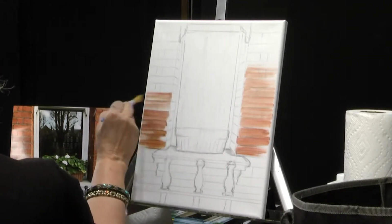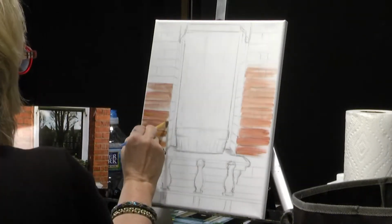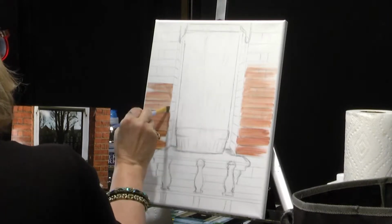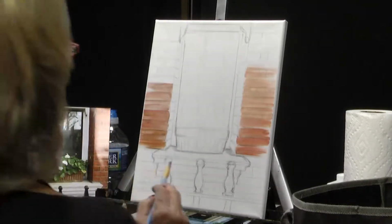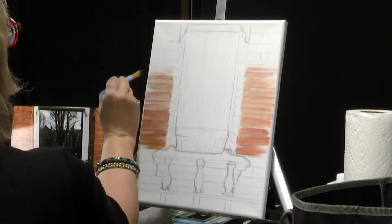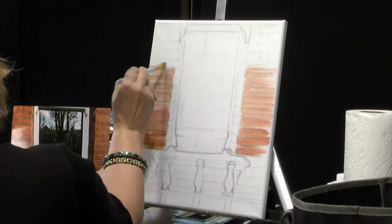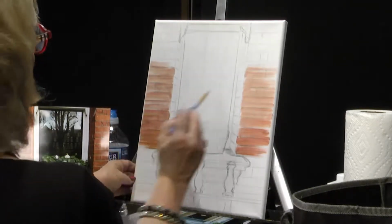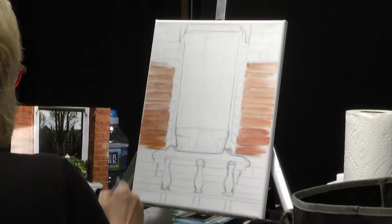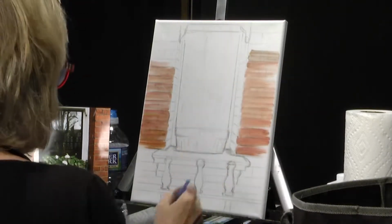Now, architectural painting like this, when you're doing buildings, is a little taxing. I mean, you really have to pay attention. You really have to focus on what you're doing, because if you don't get a shadow or a line correct, it shows very quickly. So when you paint architectural things, you have to erase and draw quite a bit to get your lines correct. But since this is old brick, I think we can kind of cruddy it up some and it won't matter that much. We want it kind of cruddy anyway. There we go. So if it's not perfect, that's good.